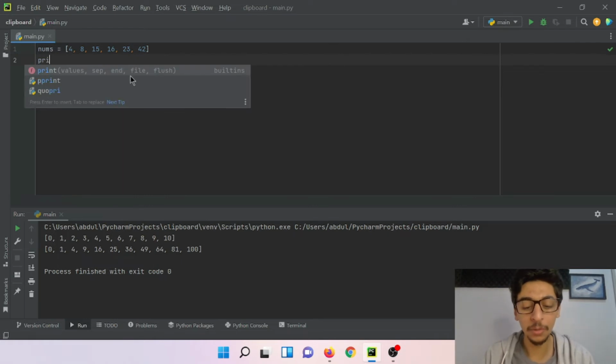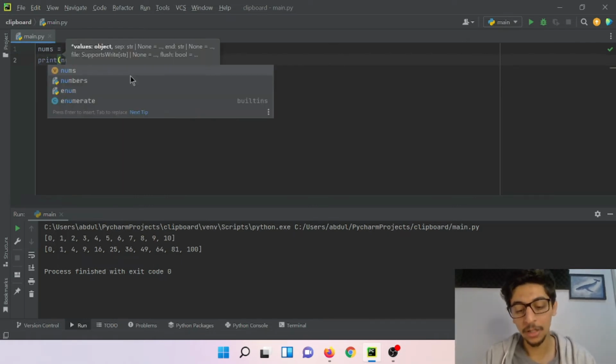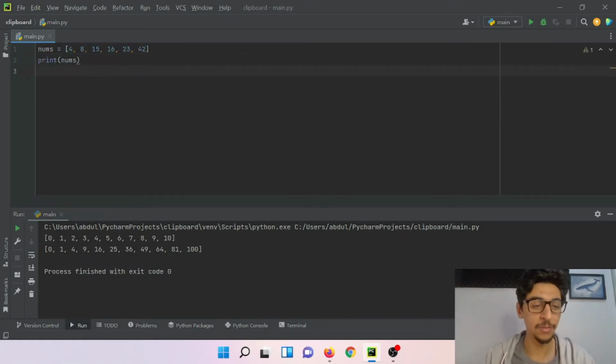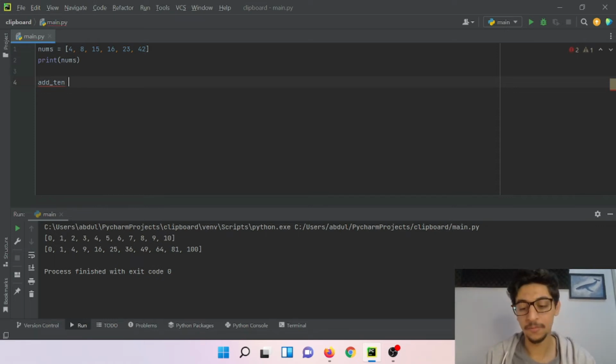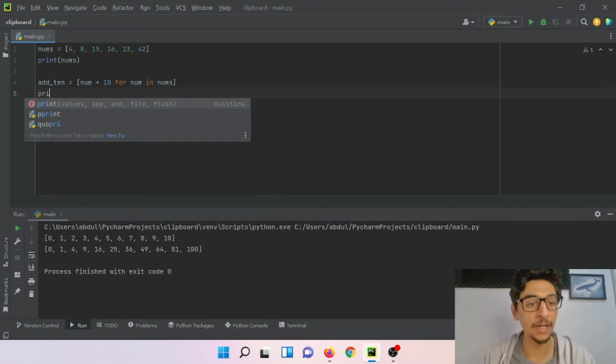First of all, I'm going to print this list so we can compare later on, and then add_10 equals, and then we create a new list: num plus 10 for num in nums, and then we print add_10.